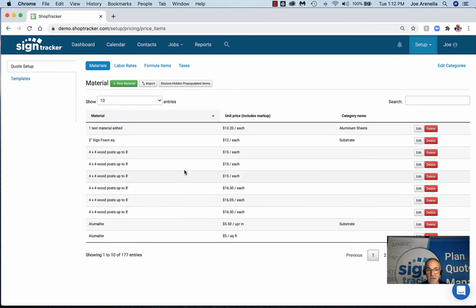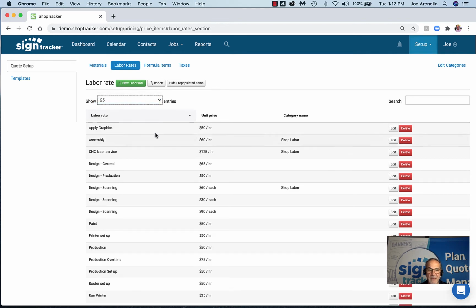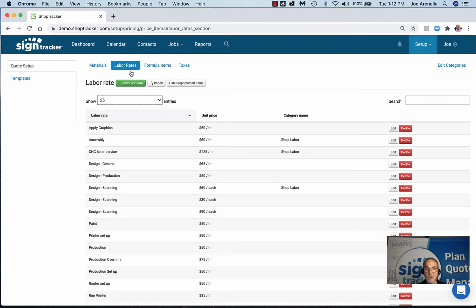So that's material. Labor items are just that. And we preloaded, I think, around 25 or 26 of them. I always just recommend the first thing you might want to do is go through the labor items and go through the formula items, which we'll get to in a sec, and just delete the ones you don't use and then edit the ones you do. Or you can hide all of ours and just enter your own. Some shops just look, man, I have one shop rate. It's $100 an hour for the shop. It's 120 in the field. That's fine. If you don't break your labor down, you certainly don't have to.